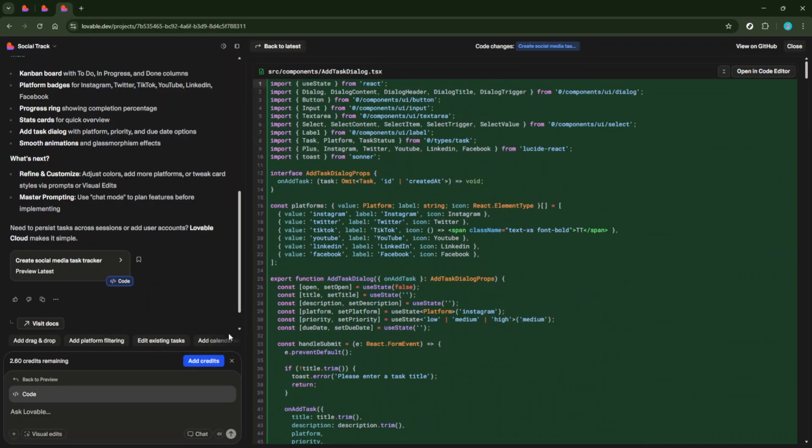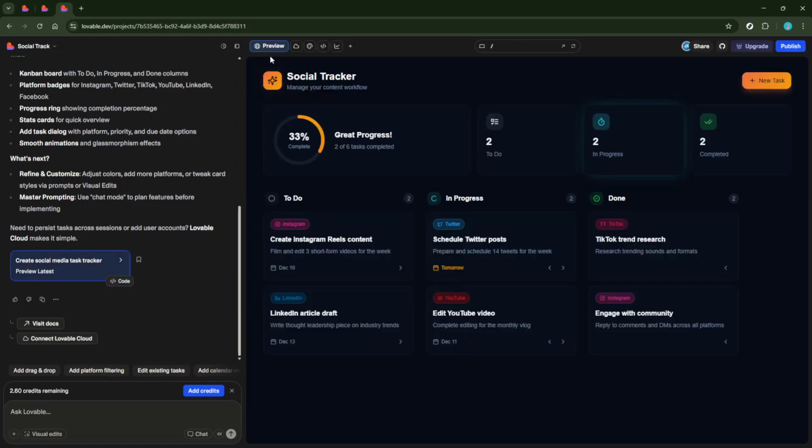When you feel the app is shaping up to your expectations, click the Run or Preview button. This will allow you to test its functionality and ensure everything works smoothly before moving forward. After thorough testing and once you're satisfied with your app's performance, it's time for the next big step.